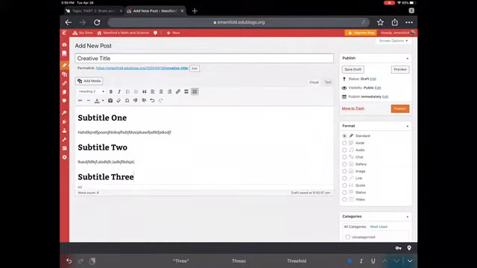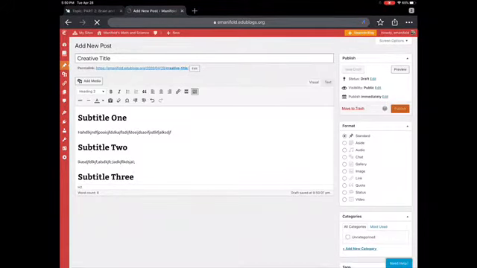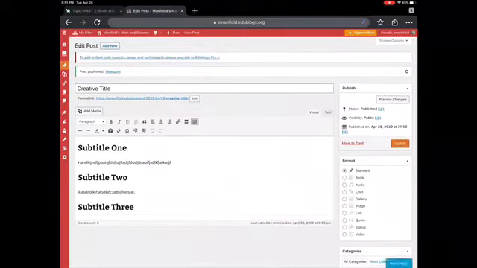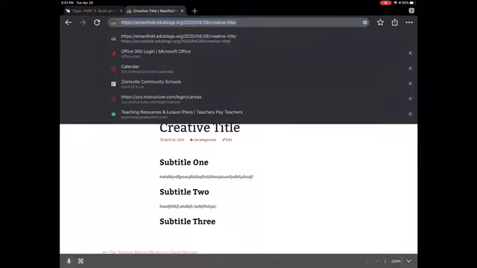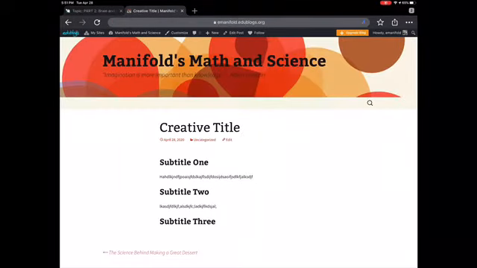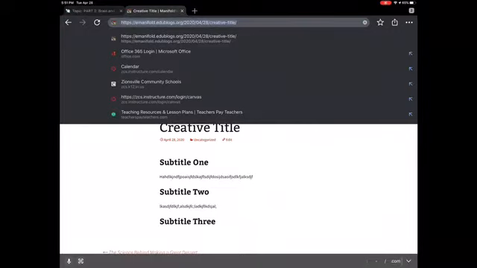Do not forget, when you're finished, it's very important that over to the right, mine is going to be orange because of my colors of my blog. You're going to choose publish and you're going to let it publish. And then you're going to come over here and click permalink. It's going to show you what everybody else is going to see. And then you're going to want to click the URL and copy your URL. That is what you're going to turn in. But you have to ensure that your blog post is published and that you are copying this. After you click the permalink, you're copying the link up here in the URL.